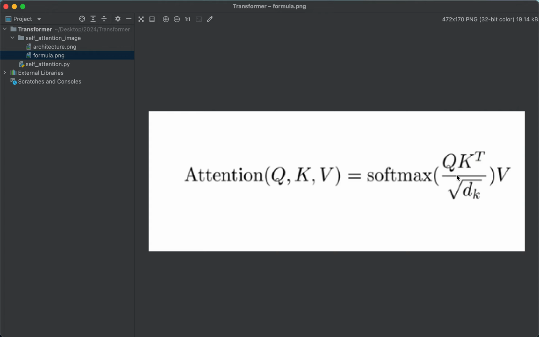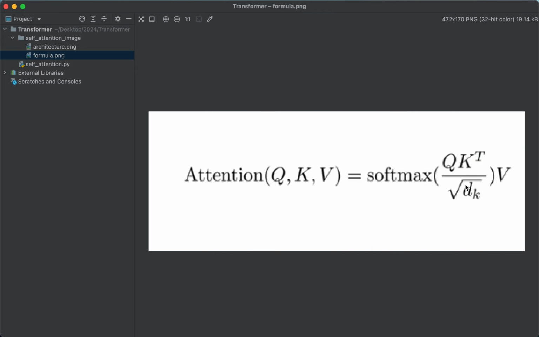In the paper, the reason you have to divide by this is that if you do not divide, for example if the dimension is very large, the gradient might be small. If you don't scale it, the result might be 0.99, and the others amount to 0.001, so it's not balanced.